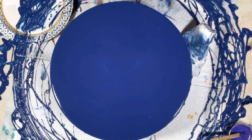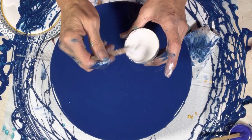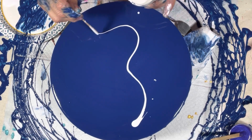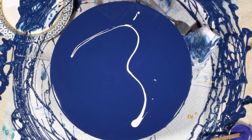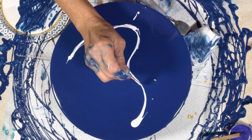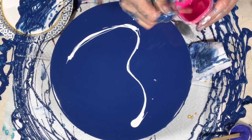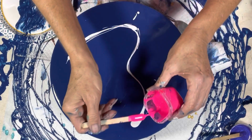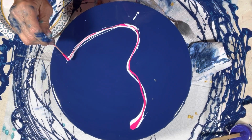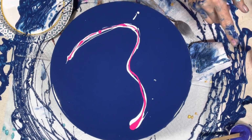Oh well, all right. So we're gonna put a little bit of white. This is Liquitex titanium white and it's with the Shelly recipe. This will help bring the colors out. All right. And this is TLP, and I think it's Groovy. It's pretty strong stuff. All right. I believe that's Groovy.